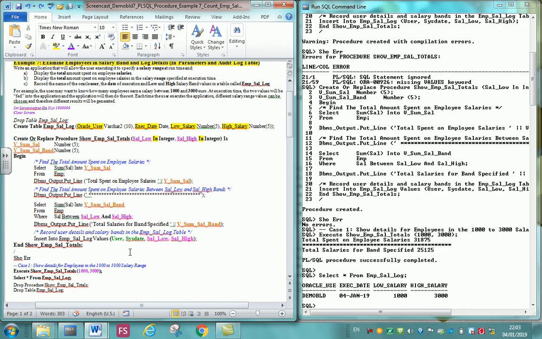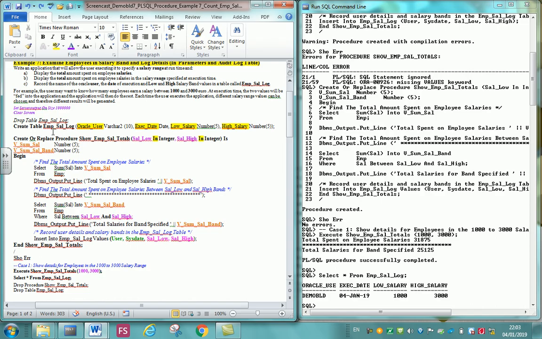So the insert statement really is the important part of this procedure. And the insert statement, you'll notice, has 4 values in it. It has user, it has sysdate. Now, user and sysdate are both Oracle reserved words. So they don't have to be declared, they don't have to be mentioned anywhere. Oracle understands that the word user means the user who's logged into the Oracle account that you're logged into. And that's obviously going to be student 1 or student 10 or student 100. In my case, the username I'm logged in as is called demo build. The sysdate is the current system date. So that's another reserved word.